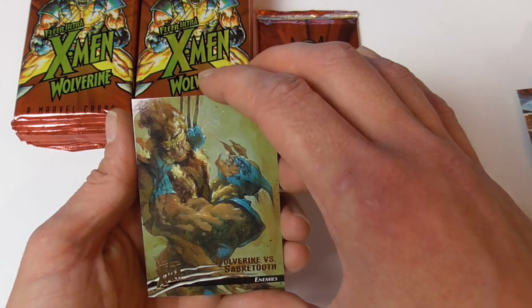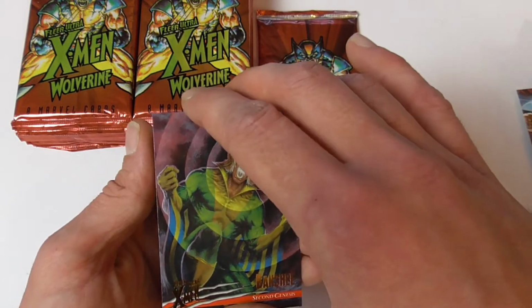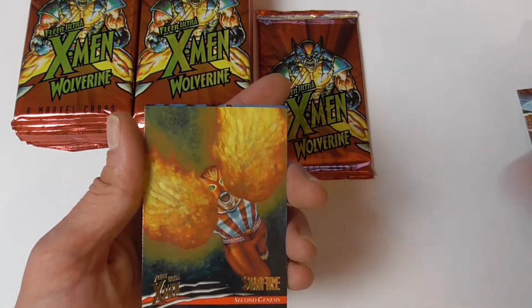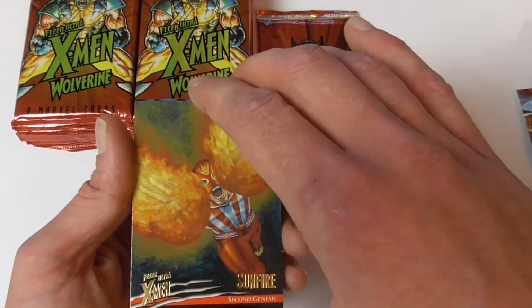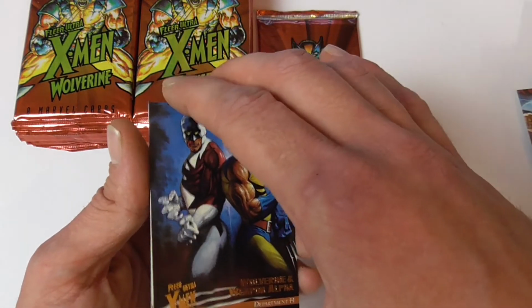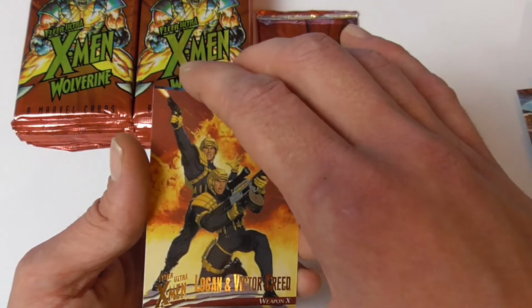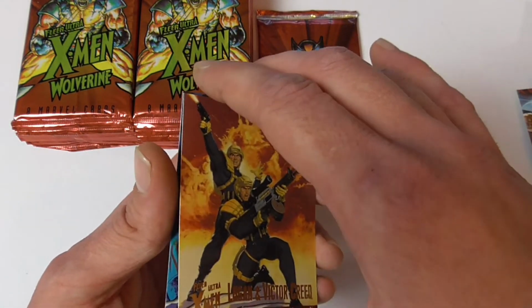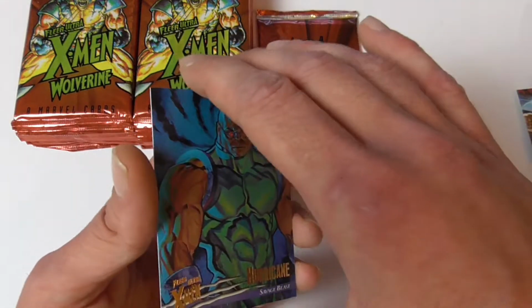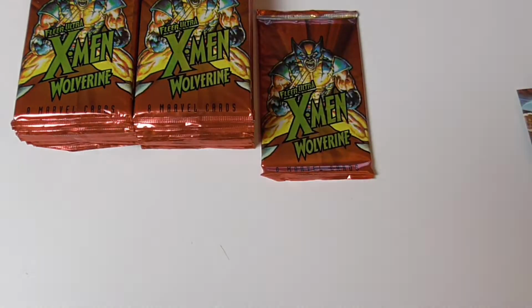Wolverine vs. Sabretooth. Wolverine 2nd Genesis. Banshee 2nd Genesis. So the subsets revolve around storylines, it seems. Sunfire. Wolverine and Weapon Alpha. Logan and Victor Creed. Hurricane. Wolverine vs. Krakoa.